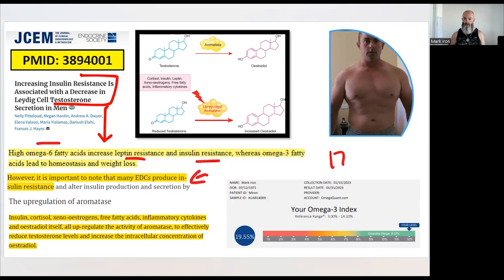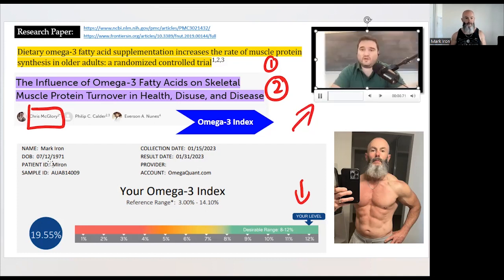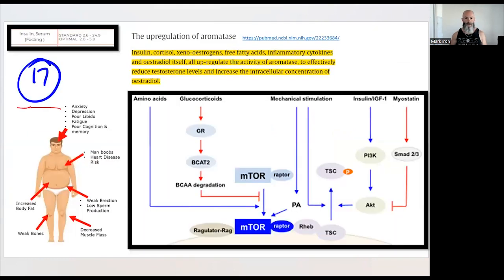One of the easiest things you can do is get your omega-3 index checked and get it in the green, and they give you the recommendations to do that. There should be information in the caption about how to achieve that. And don't forget about muscle growth with more omega-3. Over here, you've got increased protein synthesis. Here's a couple of studies. This one here, Chris McGlory, PhD, this is what he said in very recent clinical trials. Listen to this. We found that in the omega-3 group, there were higher rates of protein synthesis, which would corroborate the mechanisms of action of omega-3s, which is to enhance the protein synthetic response to daily protein feeding. Okay, so it's doing a lot of heavy lifting.